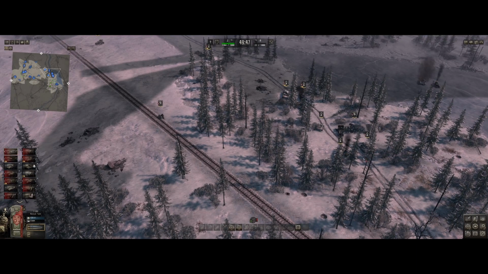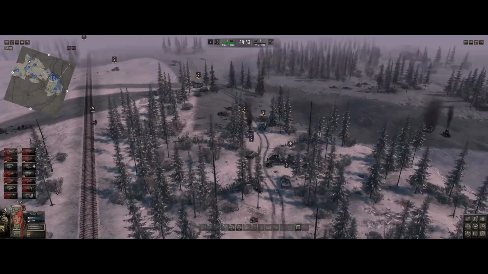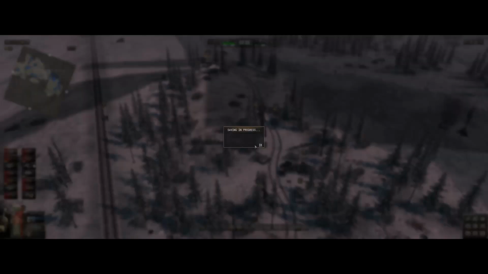Obviously, I keep telling myself I need a mine closer to the objectives, because that's where the tanks obviously make their biggest push. Man, if I had mined along here, that would have been devastating for them. But great battle nonetheless.